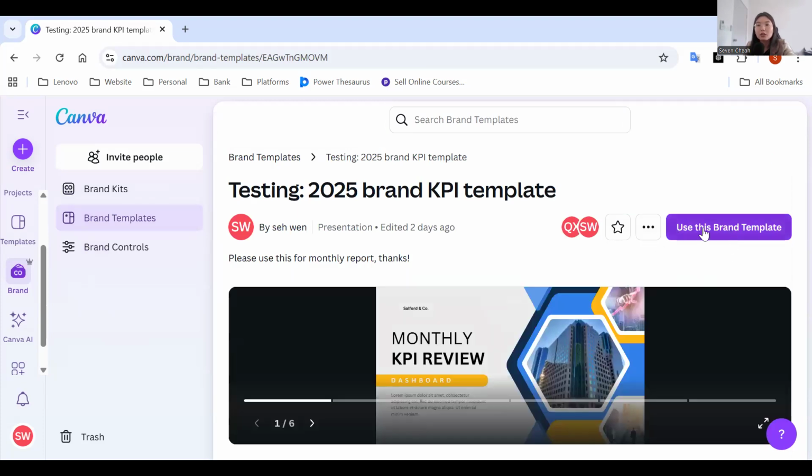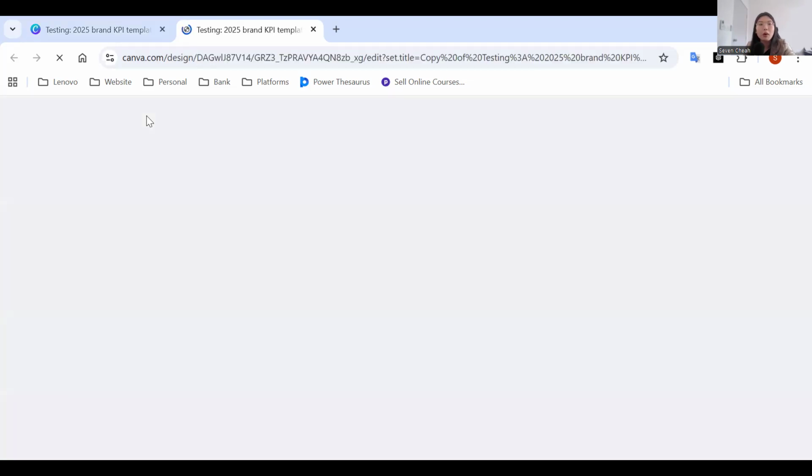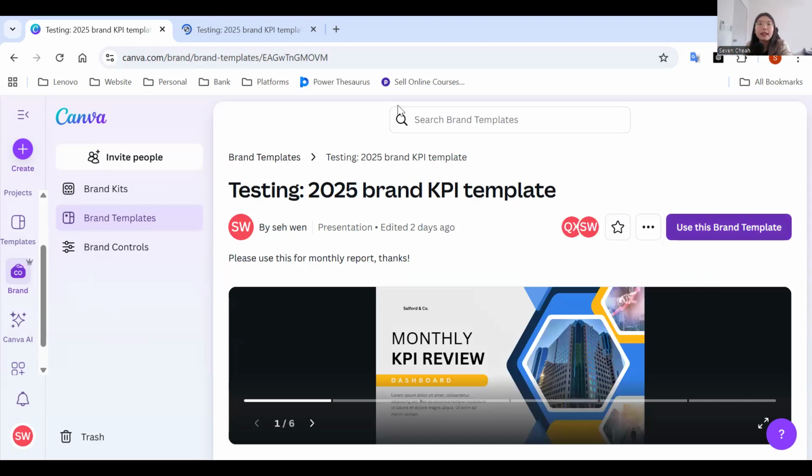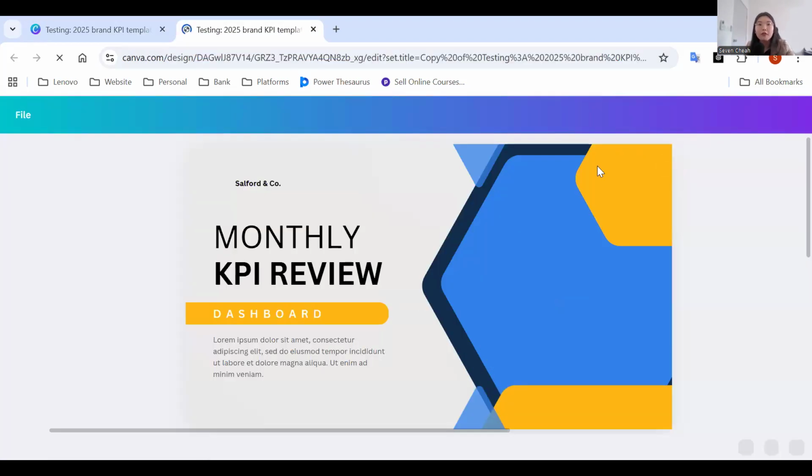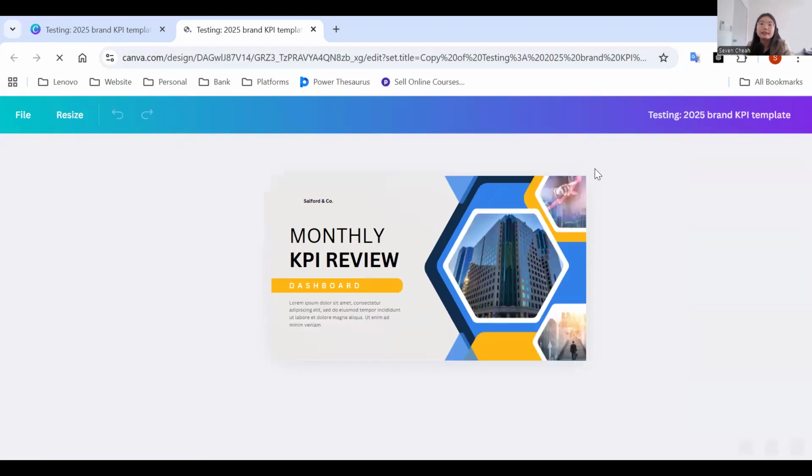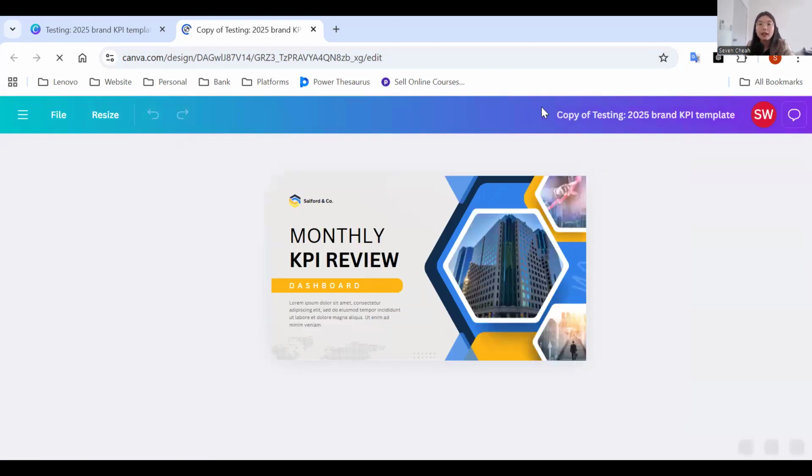Okay, so this one, use this brand template. Once you set a brand template, when they click use this brand template, they can just create a copy of this template and they can edit. Now, see, there will be a copy.